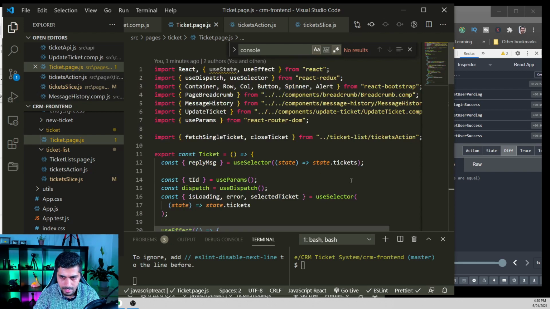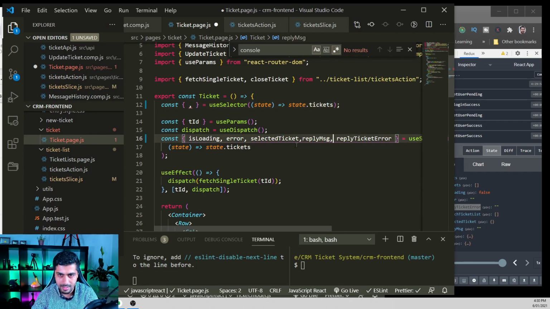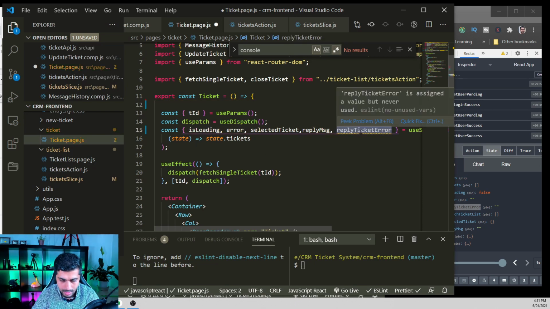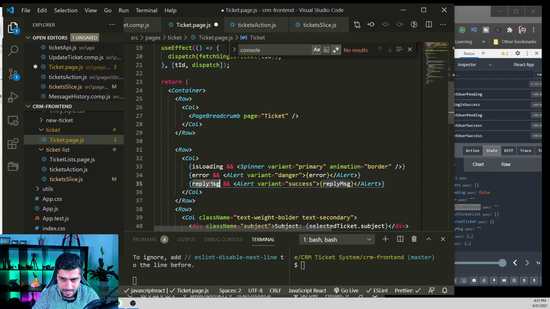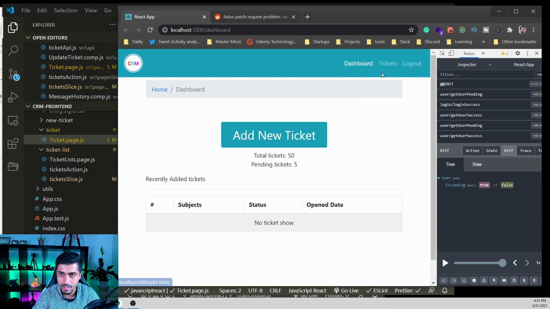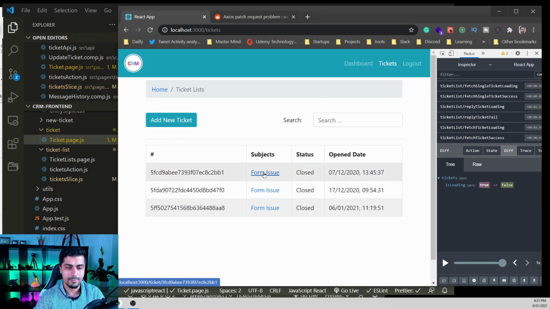And here we need to pull that information from the ticket. Actually we are using two states here, which we don't need. Let's combine that. Okay, let's pass this variable and we can use this one in the same place. We don't need two different places calling use selector. And yeah, just like that. Now let's check this message only in one place. Let's copy the danger part. And now if we have this reply message, then we display this message. Save that and it should avoid that error now. Yeah, we do have that error, but if we go to ticket, now we have the ticket. So that is fixed.